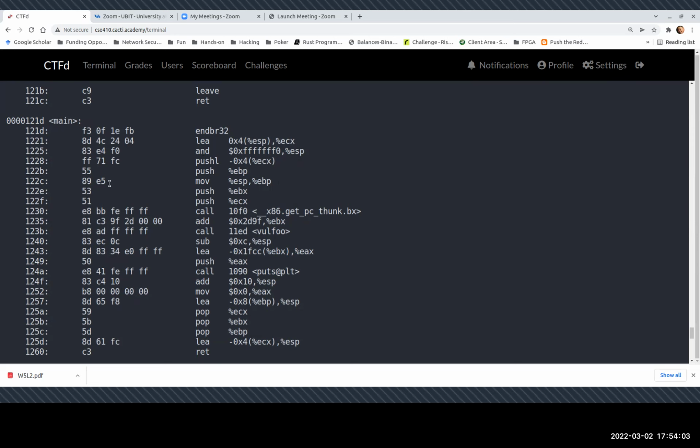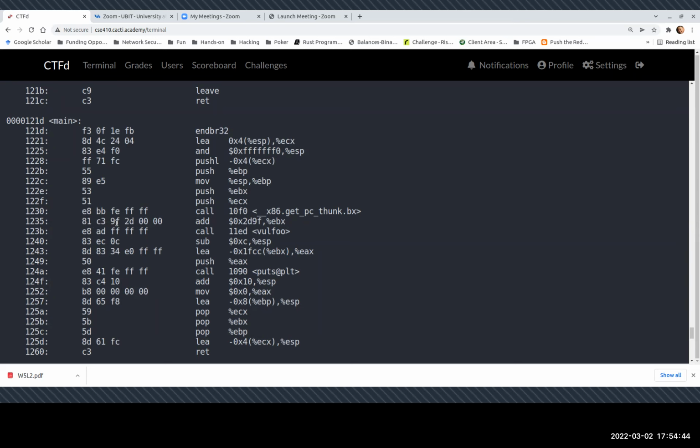The problem of this is any byte can be the beginning of a valid instruction. So far, let's say we've been jumping to over here, right? The beginning of a function, or we have been jumping to the beginning of a valid instruction. What if we jump to the middle of an instruction? For example, here we have an AND. Let's say we do not jump to here, 80, we jump to here, C3 or 9F. What will the CPU do? Most likely, it will not be a valid instruction, so the CPU will generate an error.